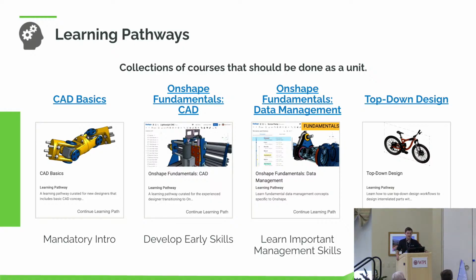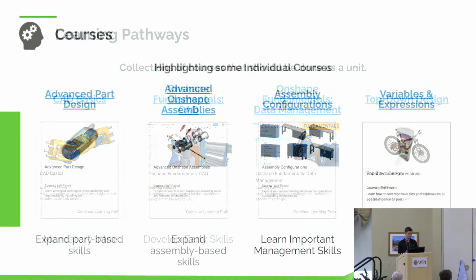Onshape Fundamentals Data Management is really helpful when you want to get into things like, how do I use versions in history? How do I branch? How can I copy a document? How can I link a document? What happens if I delete a document? All these questions you may have about data management are answered there. And then top-down design, that is a non-FRC specific approach to how do I start with a basic sketch and then build an assembly, build things around that.